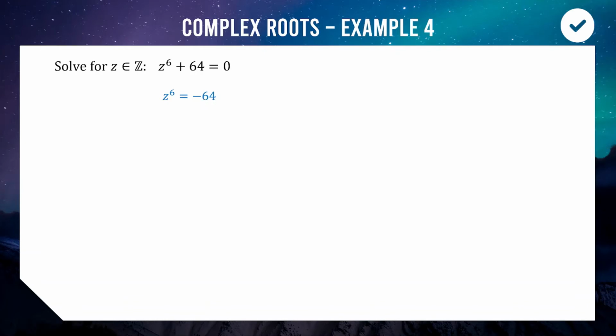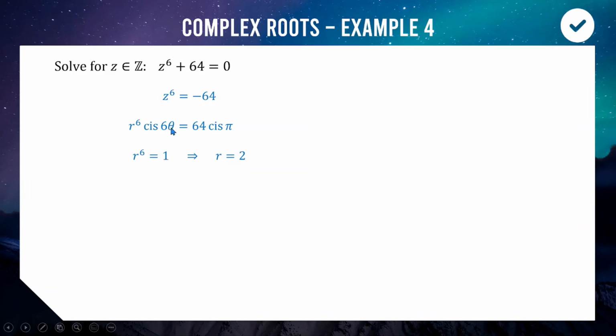Okay, let's start by writing both sides in polar form. So we have r to the 6 cis 6 theta. Over on the right, minus 64 is 64 units to the left of the Argand diagram. So we have a length of 64 and an angle of pi. Okay, if r to the 6 is 64, that should say 64, not 1. That means that r is equal to 2. So just change that to a 64, please. Should I edit this? Can I be bothered? No, I can't. All right.